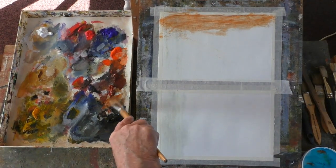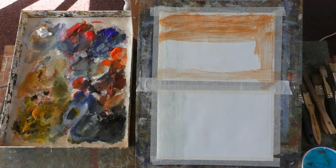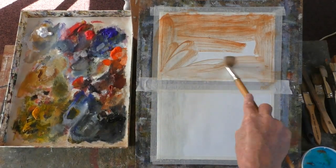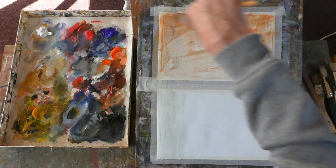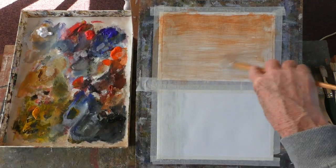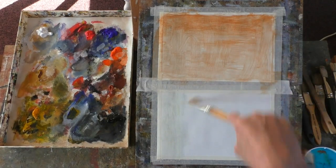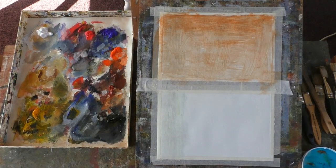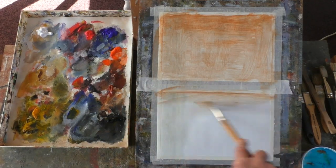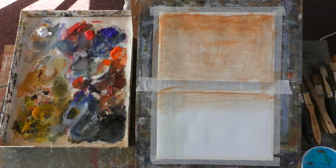I'm not doing this because it's good to put a background colour in first, let it sort of dry. I prime the paper with some quite stiff... I can't remember what I was going to say then. Yeah, it unifies the picture, but I'm going to do what the Danish painter does.